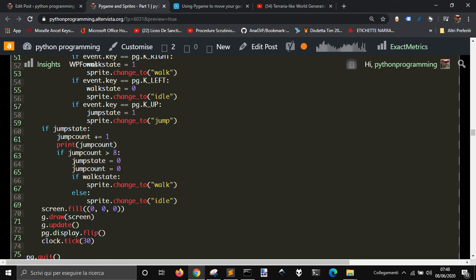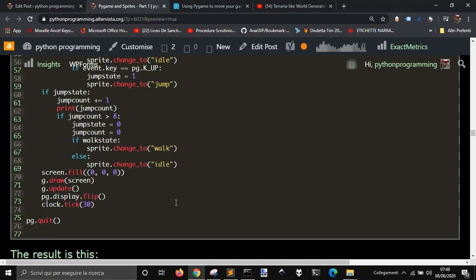It will not loop forever because the jump state will go back to 0. The jump animation runs just once, and after that it will return to walk or idle, and that's all.